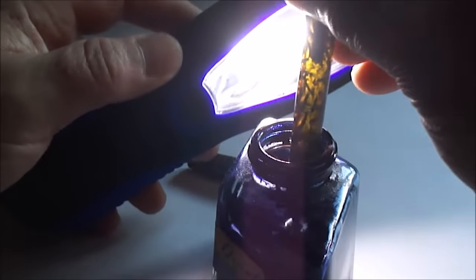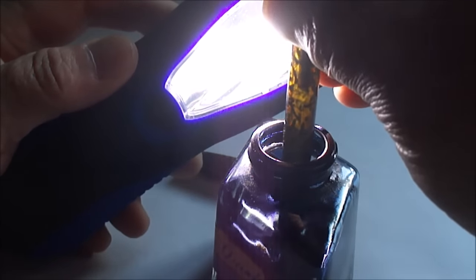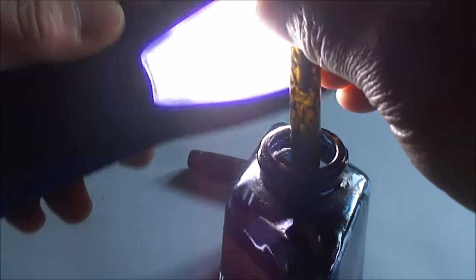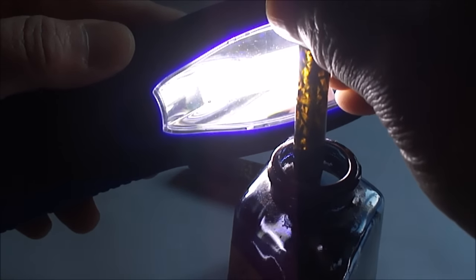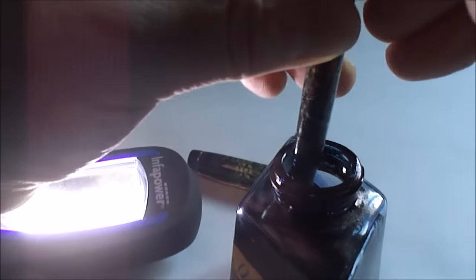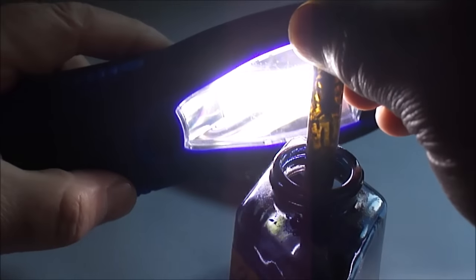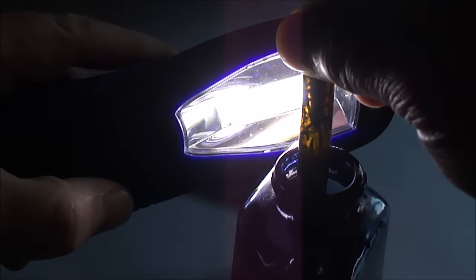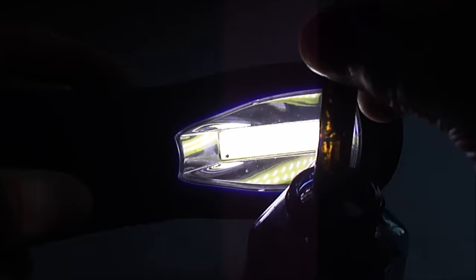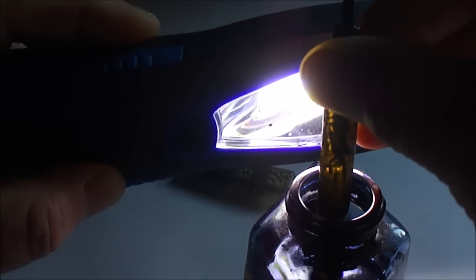Maybe I need to go back a little bit. I'm hoping that may work, so let's try that. I'm going to simply push down on the plunger once, and I'm hoping... Right, well, as I'm trying to watch the barrel, I actually took the nib out of the ink, so let's just try that again. Very difficult to do, so I'm just looking over my camera trying to get you the best shot. I'm not sure if this is going to work. Keep watching, I'm just trying to get the best angle.